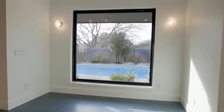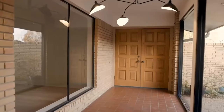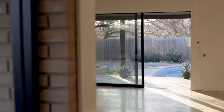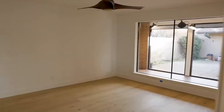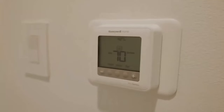fixtures in place. It's characteristic with a lot of homes this age, there are a significant amount of windows and doors. And so we kept all of those openings. We just upgraded the glass and the units that went into them. So you got Energy Star doors and windows. You've got Energy Star appliances that are using less energy.